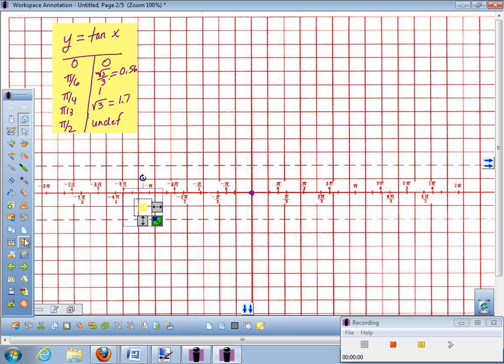So if that's 0, 0, at pi over 6, I'm going to go up 0.56. On these boxes, how much up is that? A little over half a unit up. Yeah, just a smidge above the half. And then pi over 4 is the number we like, because it's a nice even 1. Pi over 3 is at 1.7, which would actually be a little over 3 boxes up. And then how do you graph undefined? Asymptote. So pi over 3 is an asymptote.